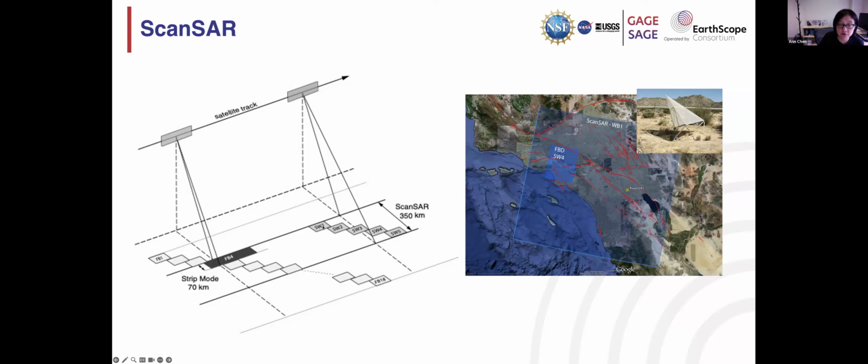And for the ScanSAR mode, it fully utilizes all these 5 possible subswaths. Instead, it divides all these pulses, because we have a lot of redundant pulses as the radar travels along the track direction. So instead of using all the pulses over one subswath, we use 20% of the pulses for imaging this swath. Then they can steer the radar antenna and change the look angle so that it can use another 20% of the pulses to sample swaths number 2, 3, 4, 5, and then repeat this whole process.